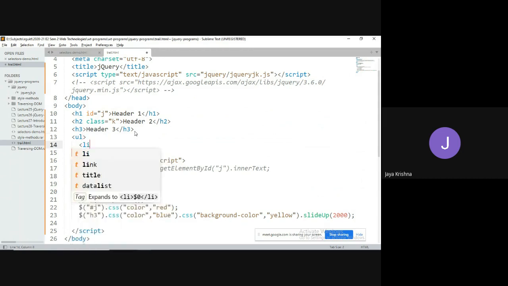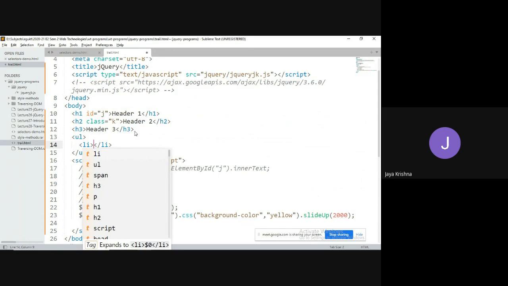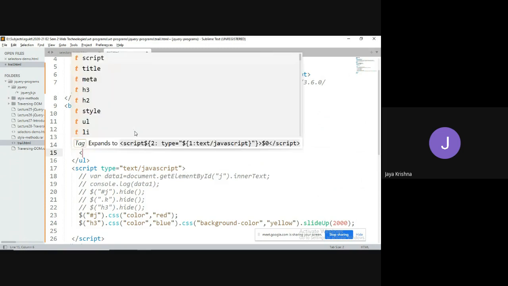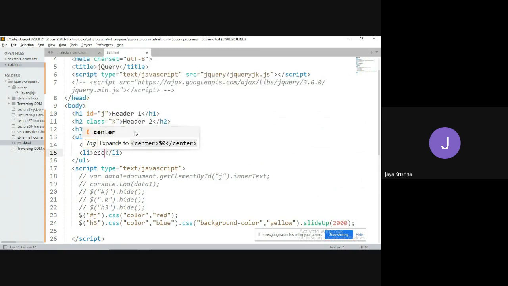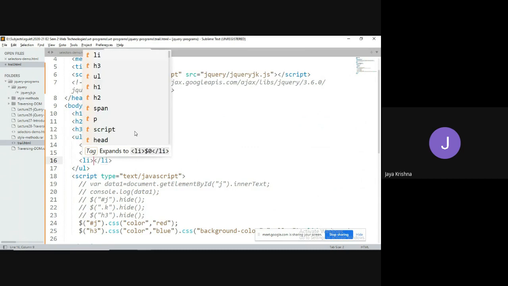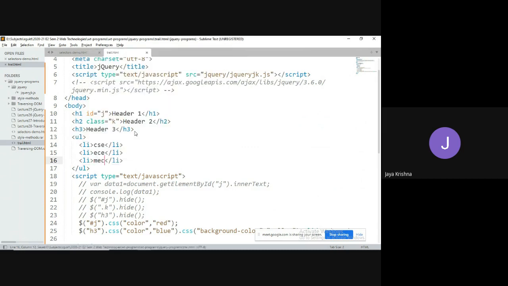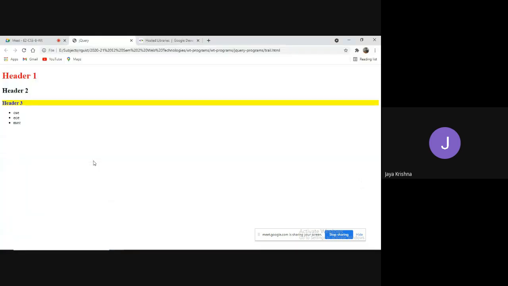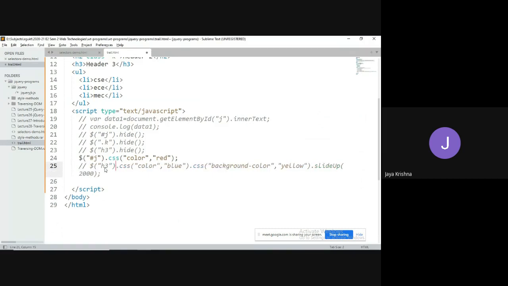For example, I'm going to take some list: CSC, ECE, mechanical. For example, I would like to access this element. What can I do? See, if I refresh the browser, you will get CSC, ECE, mechanical, all this. So I'm going to uncomment this one.